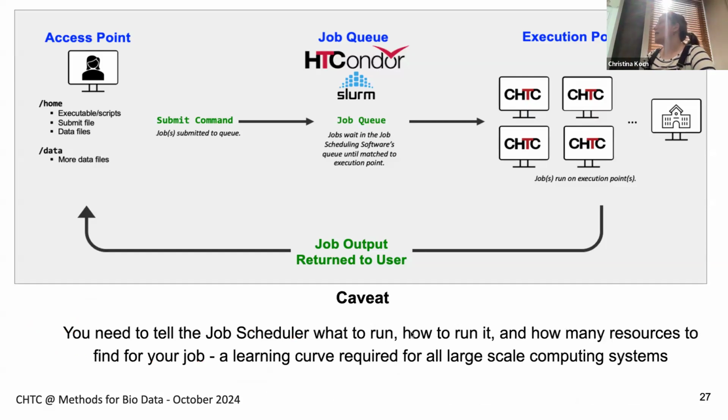So that's all great. The trade-off is you have to learn how to do this. You have to put a little time into learning how to use the scheduler, getting your jobs up and running. I think that's true of anything in computing. If you want to do things that are more powerful and more advanced, you have to learn a little bit and find the computer scientist inside yourself, as small as they may be, in order to make progress.